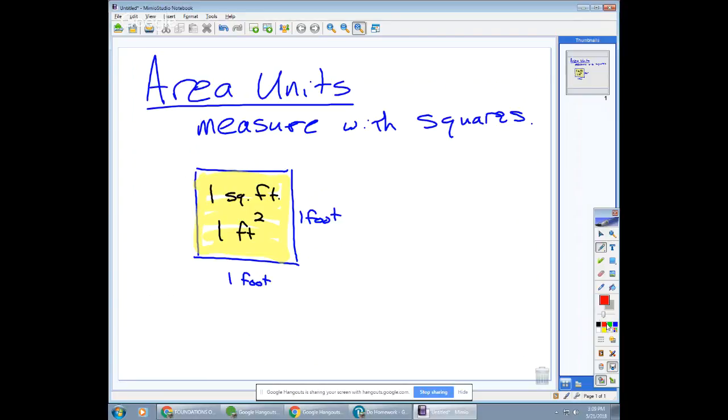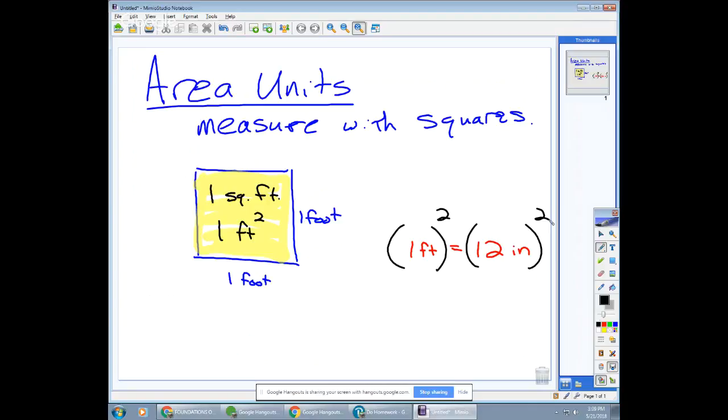So if we know something like 1 foot is equal to 12 inches, how do we convert that to an area measurement? And the key is in the picture. To go from feet to square feet, I have to multiply those measurements together, or in this case, actually square them. So consider squaring both sides here. What happens? Is it legal, by the way, to square both sides of an equation? You guys remember that from algebra way back? Yeah, it's legal. It's okay.